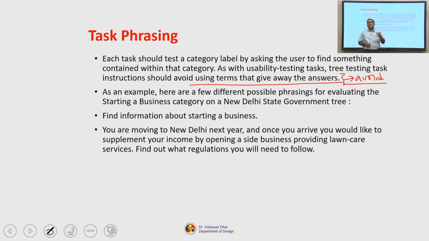So, you put it in this way: you are moving to New Delhi next year, and once you arrive, you would like to supplement your income by opening a side business providing lawn care services. Find out what regulations you will need to follow. This is the brief that you must give to your participants in order to ensure that they figure out what they need to find out to understand the requirements of starting a business in New Delhi.